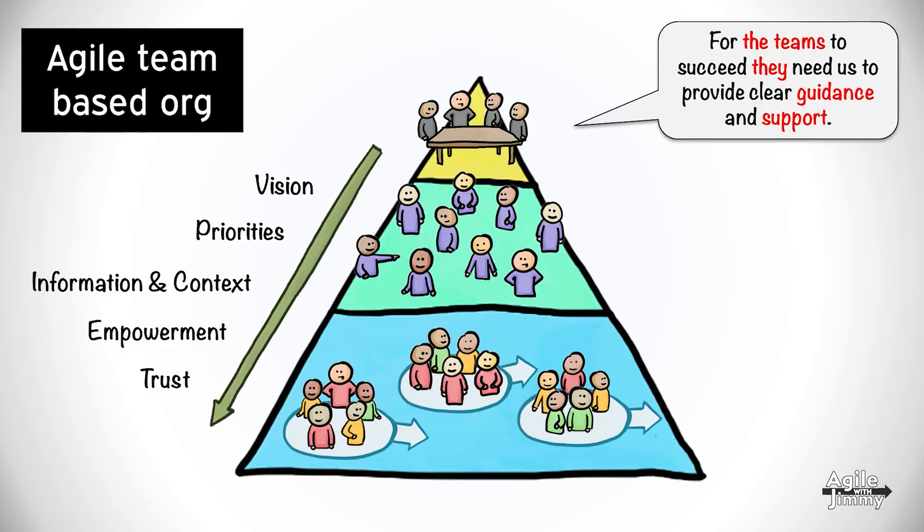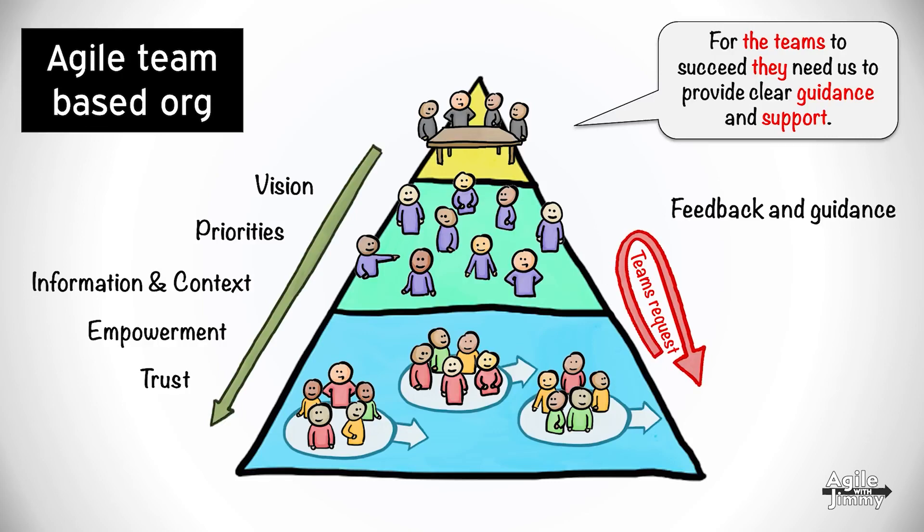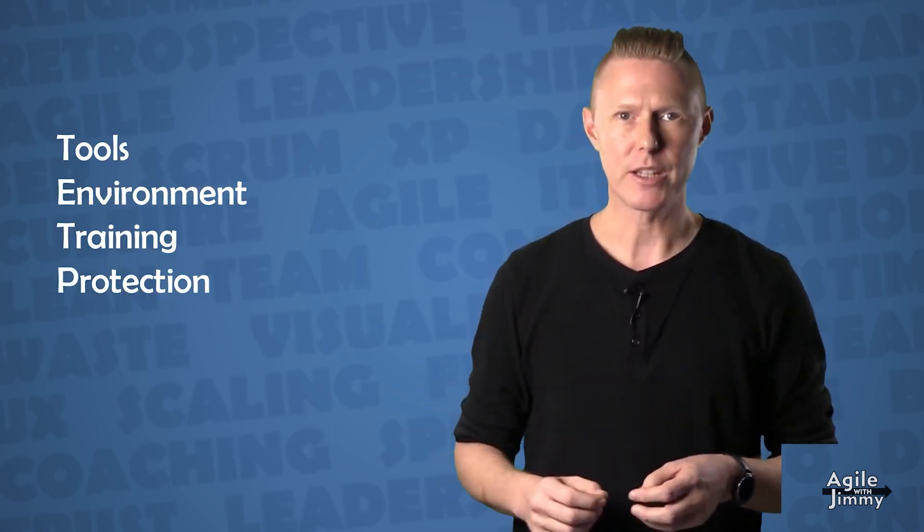The managers' and middle managers' job is to support the teams with all of this — they are there to help the teams be successful. They provide feedback and guidance when teams request it; it could be feedback on deliverables or guidance when they have multiple options in their roadmap. When a team can't resolve an impediment because it's beyond their area of influence, they request help and turn to the managers. Teams might request all kinds of support: approval to purchase new systems or invest in tools, work environment items like new chairs, whiteboards, noise-cancelling headphones, or plants to make the team room nicer. Perhaps they have learned that they need training to tackle their next challenge. Sometimes they might even ask for protection — help keeping greedy stakeholders or disturbing intruders away so they can focus on what's important.